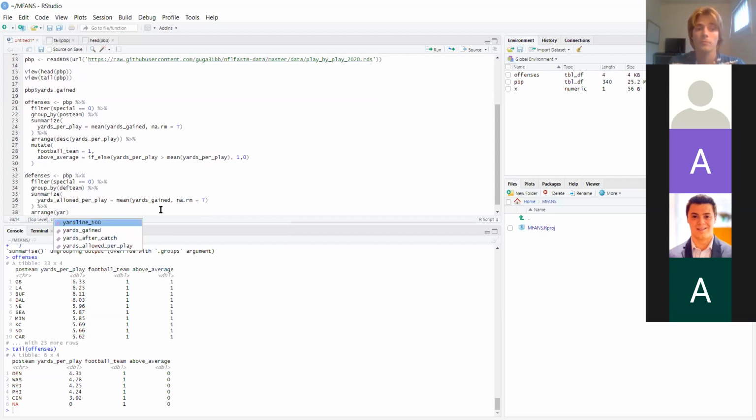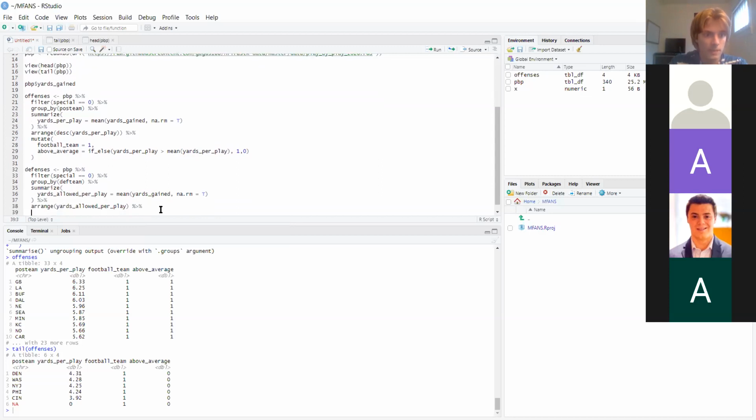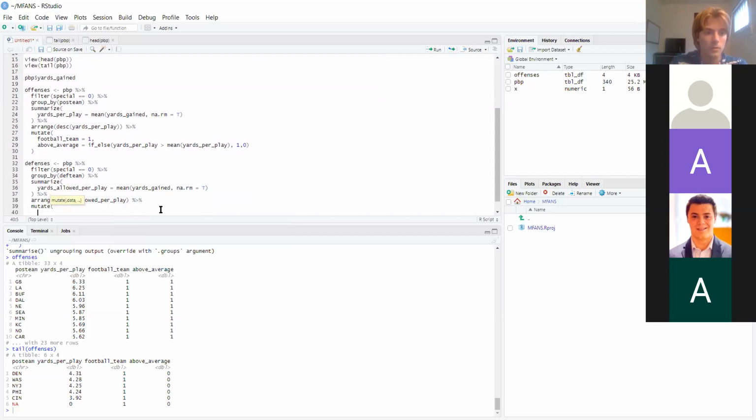But remember, for defense, since a low yards per play is good, we want to go from low to high, not high to low. And for the same idea, we'll see if they are in fact a football team. Football team equals 1.